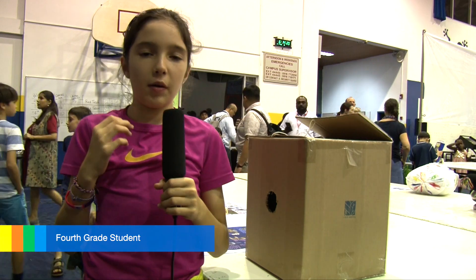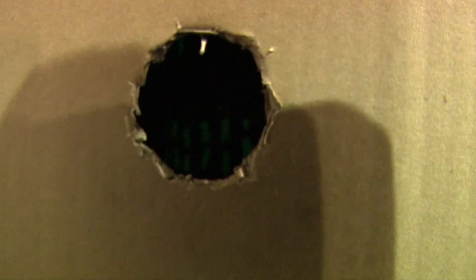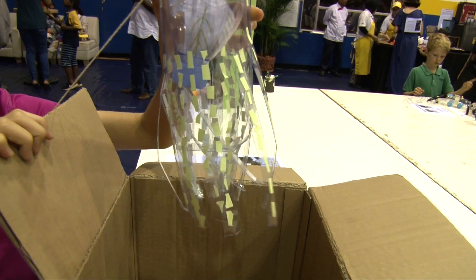I decided to make this project glow in a dark plastic bottle, but it's not an ordinary plastic bottle — I turned it into a jellyfish. I thought I was going to give up because it was hard to cut the plastic bottle, but then my dad came in and helped me. I really enjoyed making this project and I hope you like it. It's very amazing.